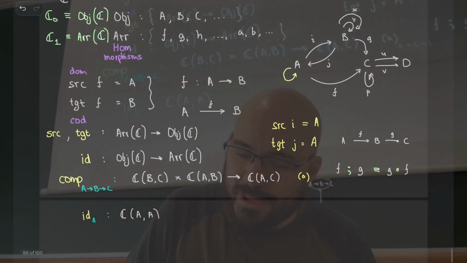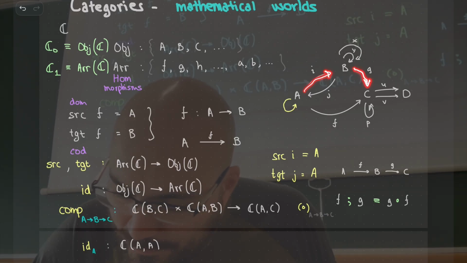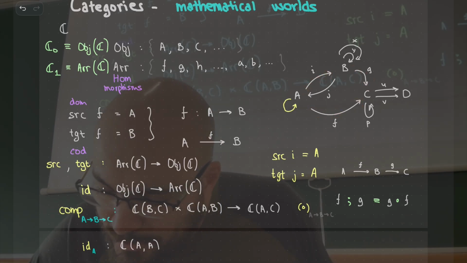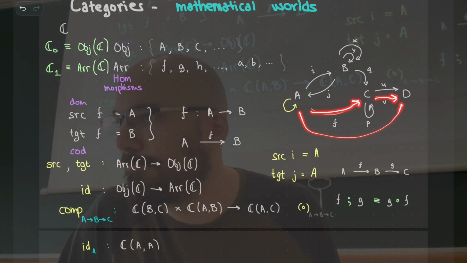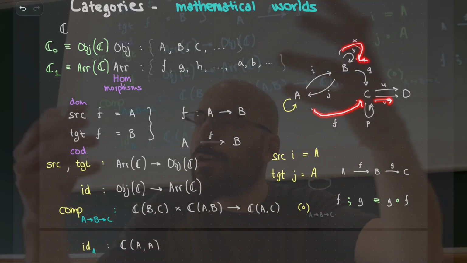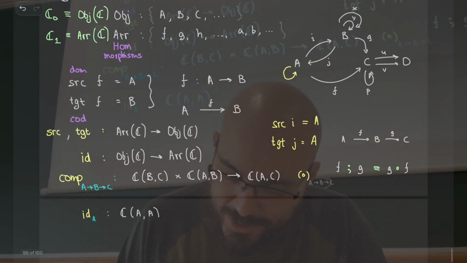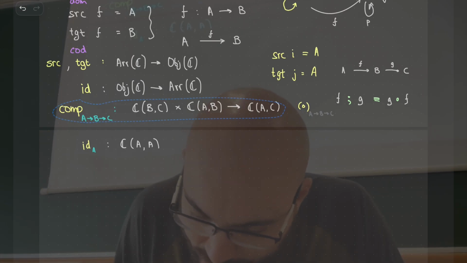And similarly, maybe somebody spotted a composition that's probably missing. If I do F and then G, there is something that goes from A to C, okay? But if I do, let's say, F and then V, there are no arrows from A to D. And the same thing, if I had left this like the original formulation of composition, I would say maybe the composition of F and then V is this arrow here. So I need to put these things down so that I don't have silly ways of expressing. So this will be my official way of specifying these things.